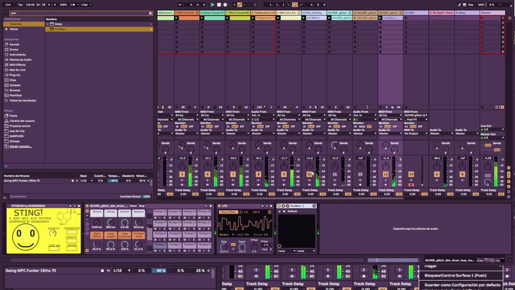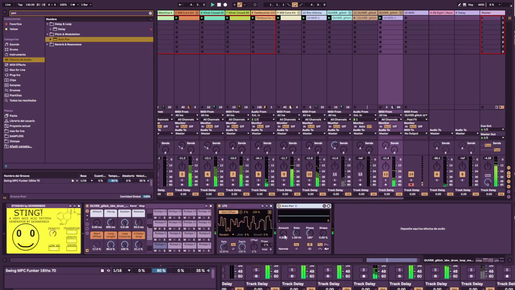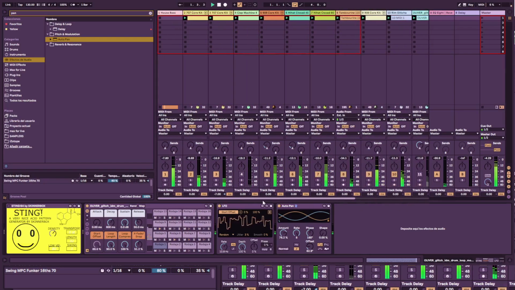But if you don't have it, you just go to your effects and just go to your auto pan. Throw it to the sides. Offset if you want, so you can be a little bit more different than the other instruments. And there you have it. A lot of movement in your drum track.